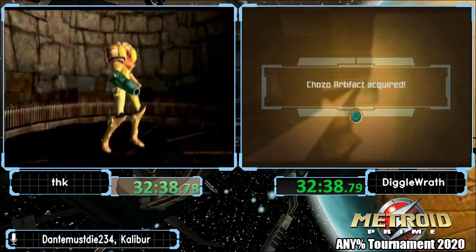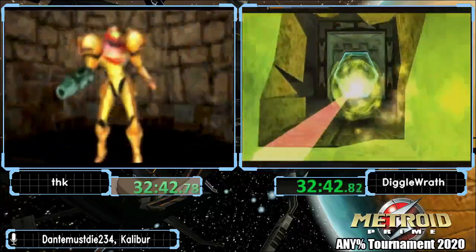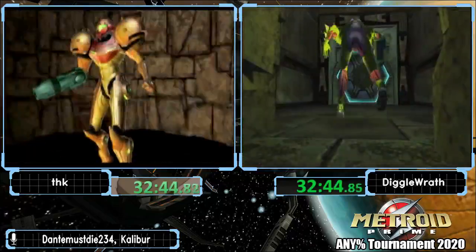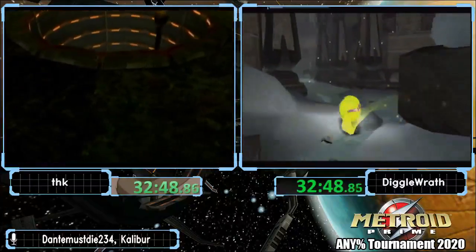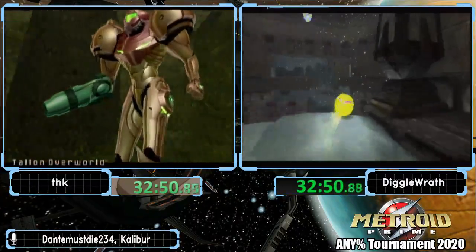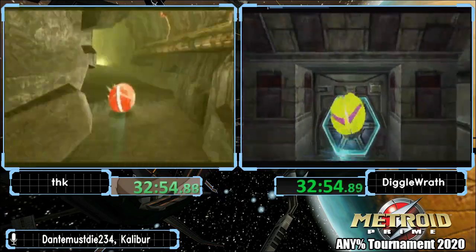So Diggle just got his artifact. Oh, and something about infinite speed since THK. Oh, okay. Oh, I didn't know. Yeah, you can IS cancel there. I did not know that. Because the camera's fixed in the tunnel. You can also IS cancel in the room before Gathering Hall.